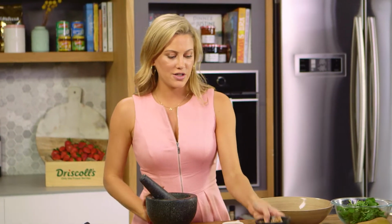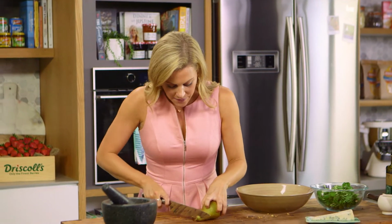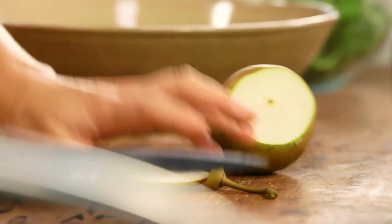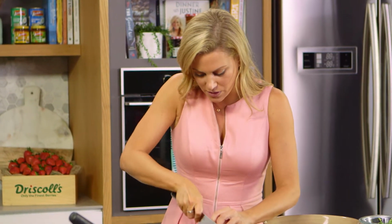You might have also noticed I've reserved a few of the walnuts. We're going to add that to the salad just for some texture. Now for the sweetness in this salad, I'll add a little bit of pear. And this is a pear that's actually quite crunchy, so it's not 100% ripe. I want the crunchiness and the sweetness of the pear. You can also use nashi pear for this, it works really nicely.